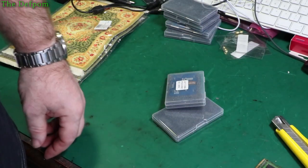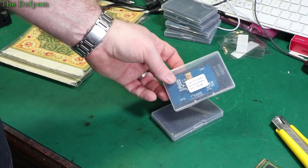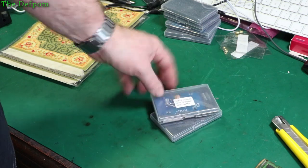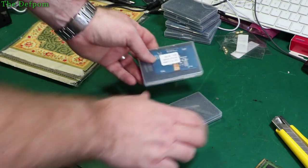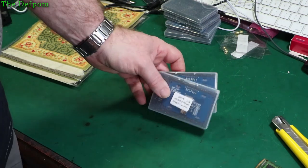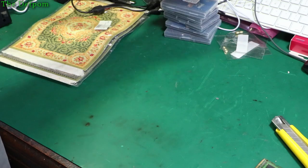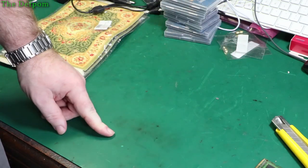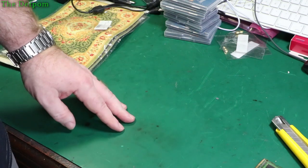More displays — these are exactly the same as the other ones. The SPI 2.42 inch, which I can also convert to I2C. These have got the connection along the top here instead of on the end, and that's the style that I need. I'm stocking up on these particular ones because I need a stack of them. There will be links down below. You would have seen them in previous mailbags.